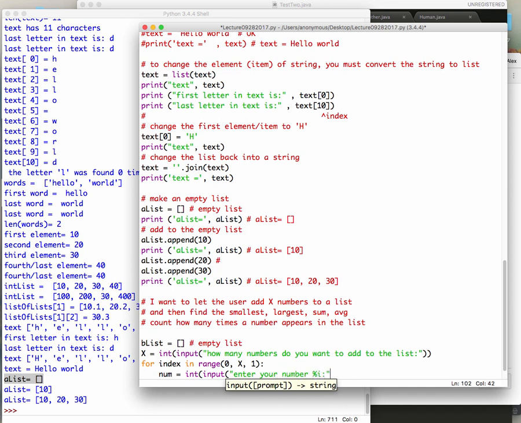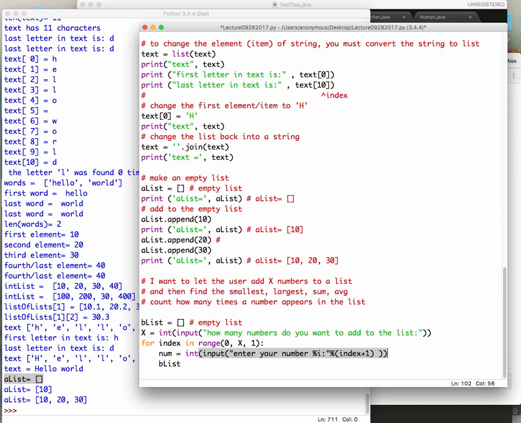And then the percent is going to be the index, but not just the index, I'm going to do index + 1. So it doesn't tell you enter number 0, it will tell you enter number 1. I will start at 1, 2, 3.